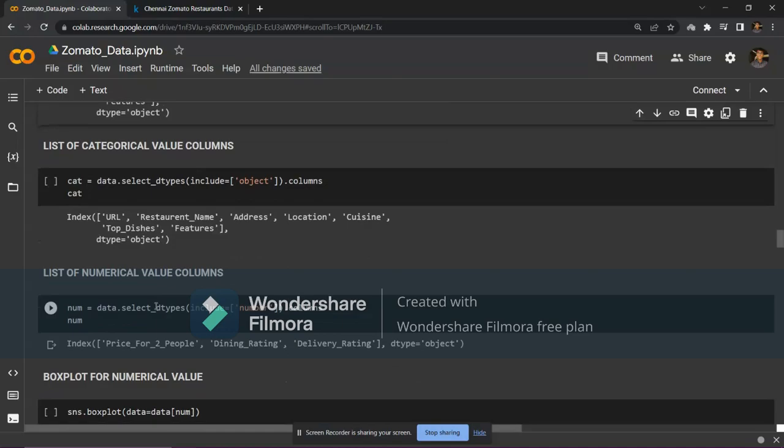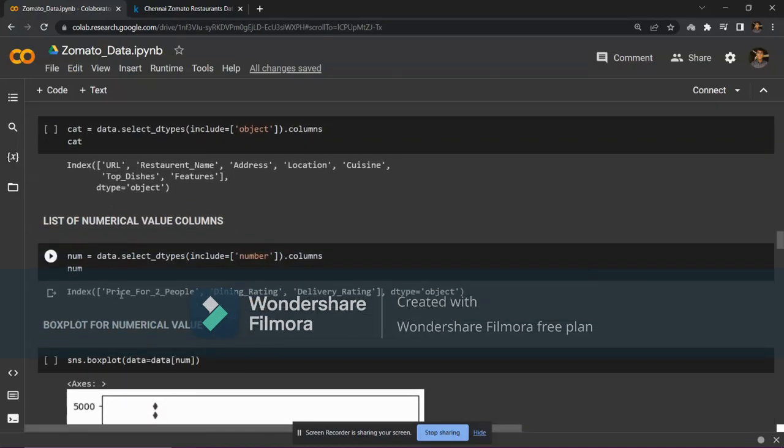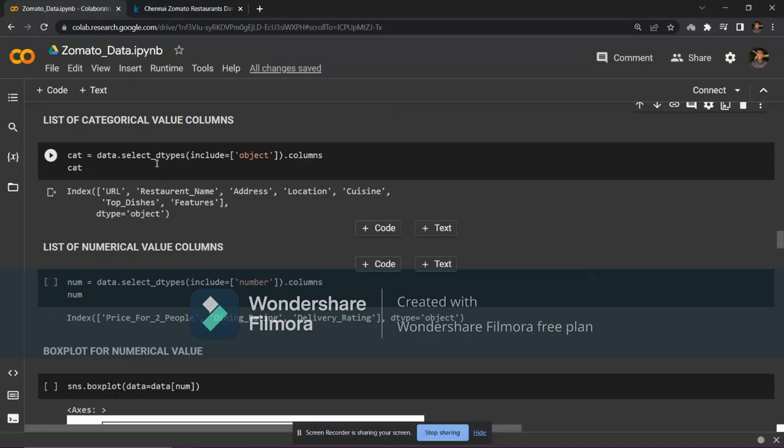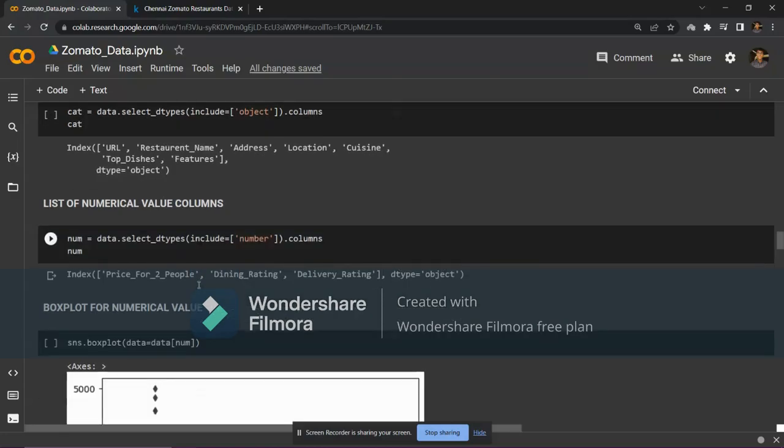We have only three columns which have numerical values. These are price for two people, dining rating, and delivery rating. These columns' data type will be integer or float. In our case, it will be all integer only, not float.